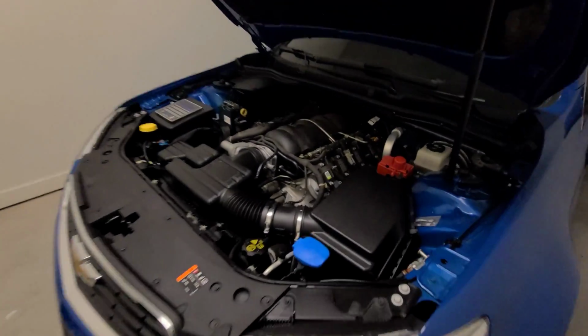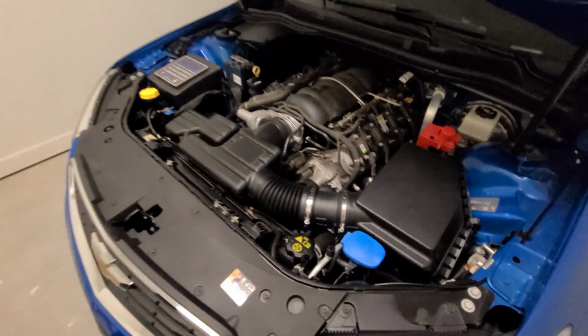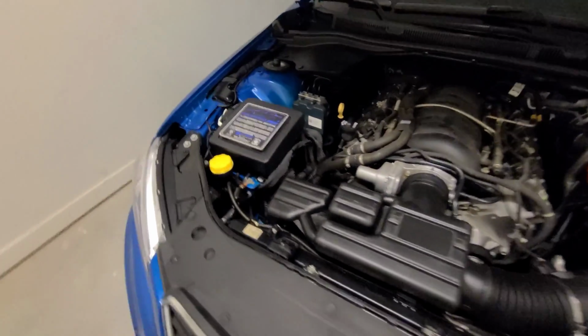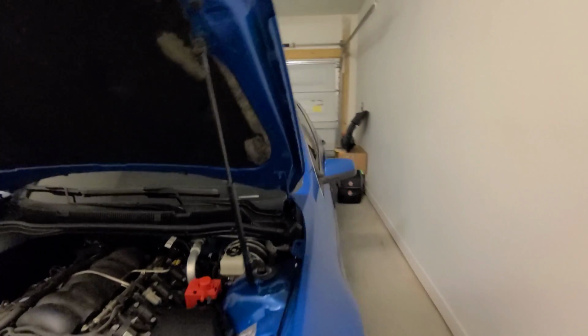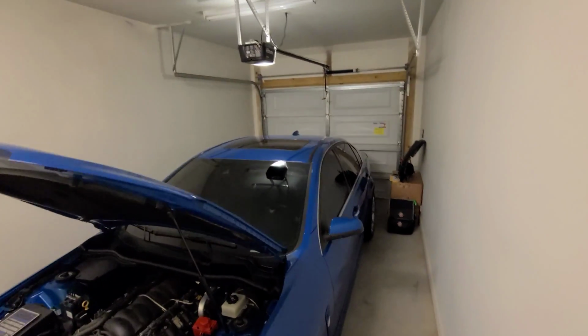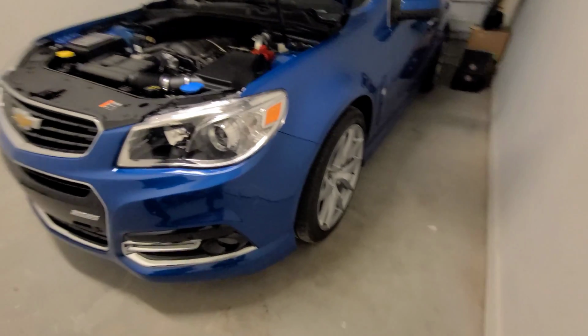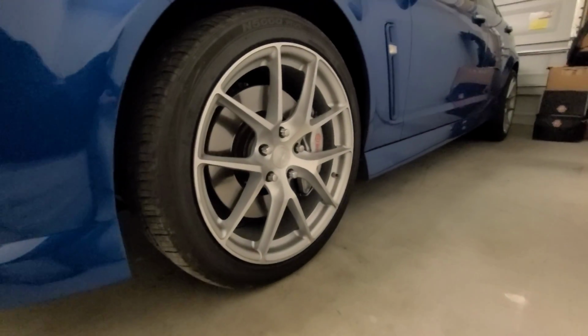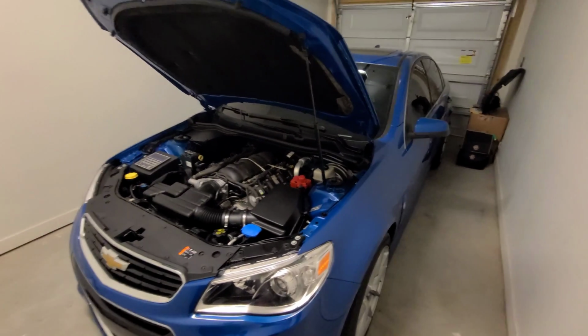Today we're going to clean the engine compartment. You really can't tell. Yeah, you can tell. It's pretty nasty. Got her this for Valentine's Day. We did tint the windows. We'll get some pictures outside. We just pulled it back in. Yep, got wheels on here. Got the stock wheels on it. Yep, got me some add-ons.